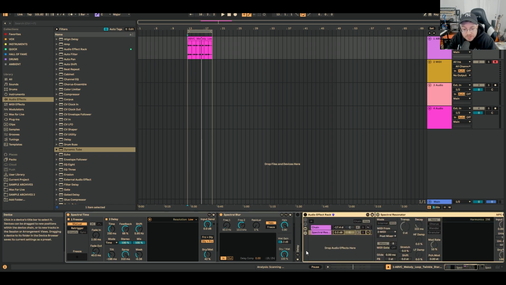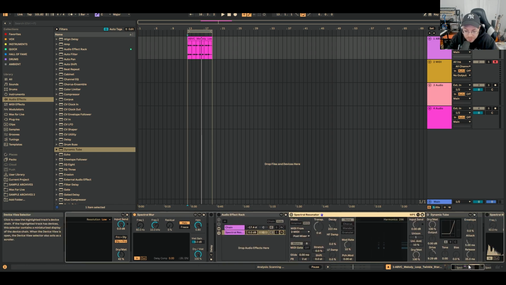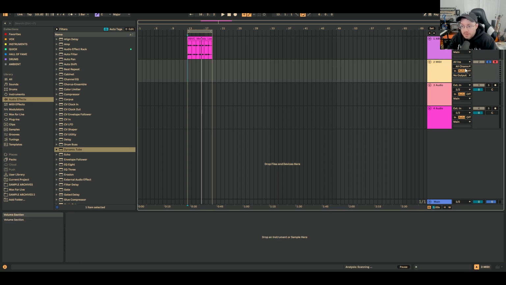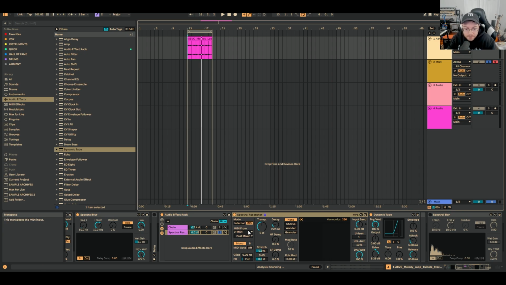And then you can also take this a lot further using Spectral Resonator. And this is the third spectral device that they offer. What this thing does is it takes the signal and it's obviously going to change it quite a lot. So if I just play the sound, you can see here I have a MIDI track that's tagged to it. As you can see here, it's receiving MIDI from that track. So I can actually play the resonator and it's just going to respond to the sample being placed into it.